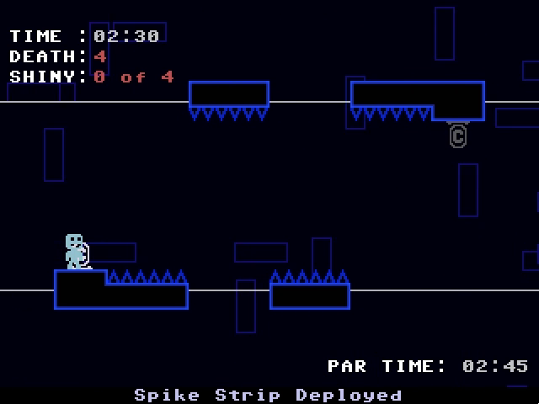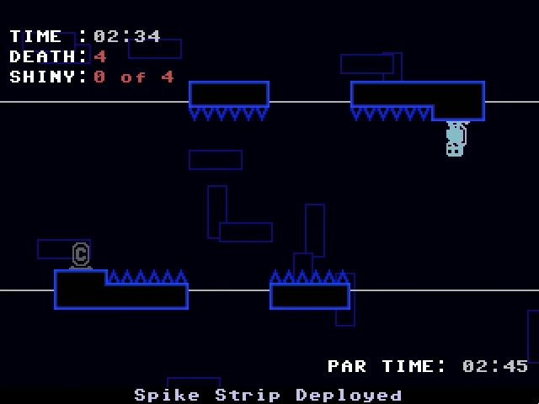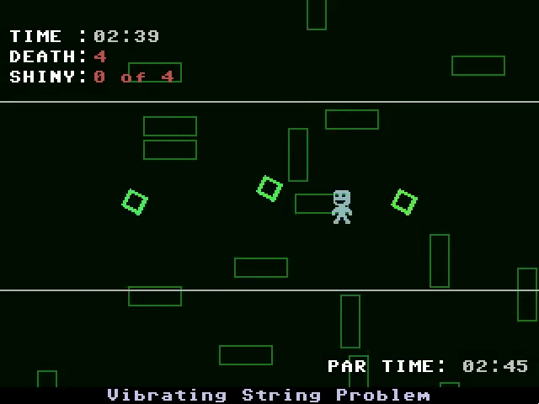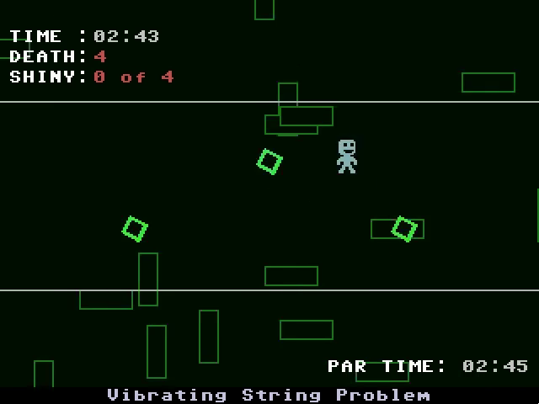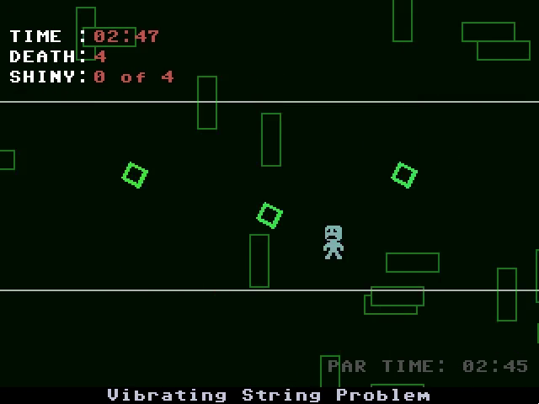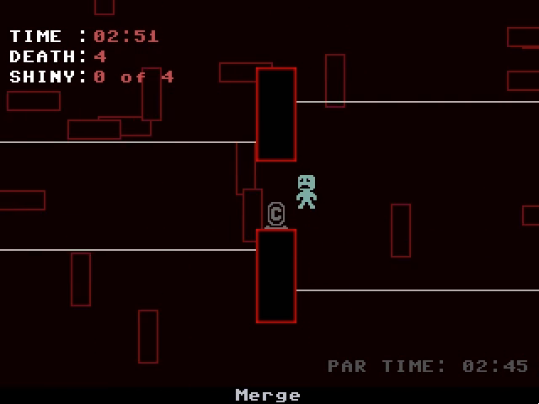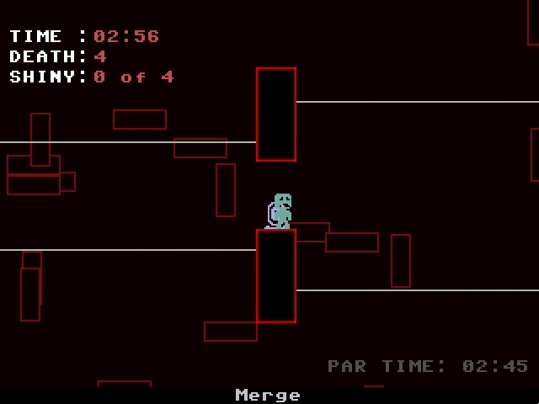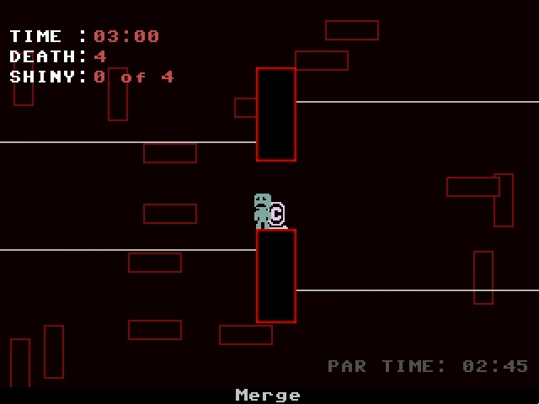Obviously, in no death mode, the checkpoints aren't here anymore, so it's kind of harder, but yeah, just stand in the middle of the platform. It just works fine. Vibrating string problem. As you can see, I have a method for doing that. Start on the bottom here and move to the left, and then wait 2 rounds for this one, and then go for the third. My Viridian just became unhappy because I passed the time limit for a good time in the time trial. Yeah, time.